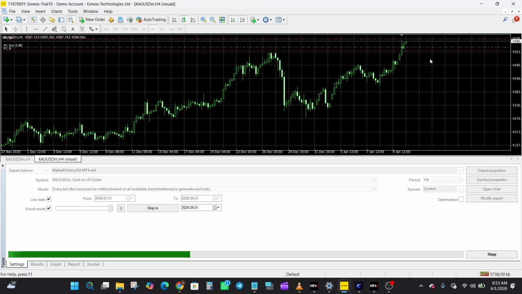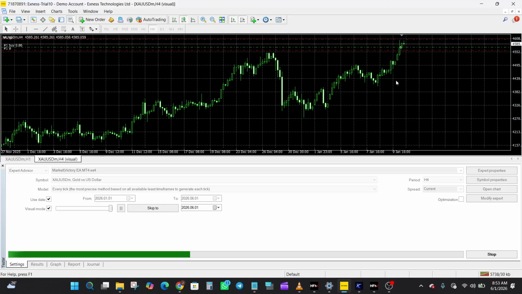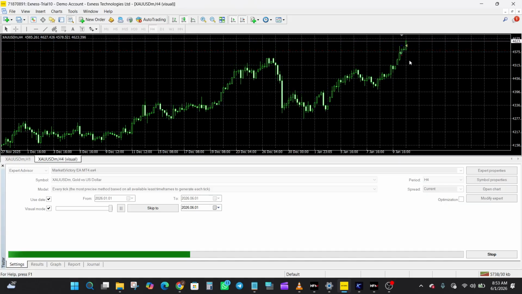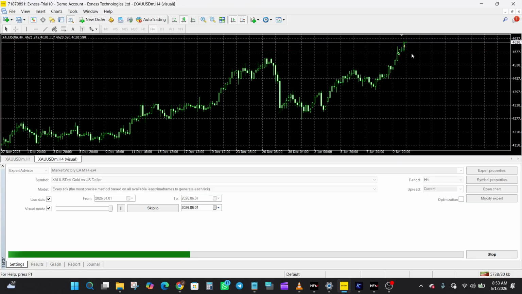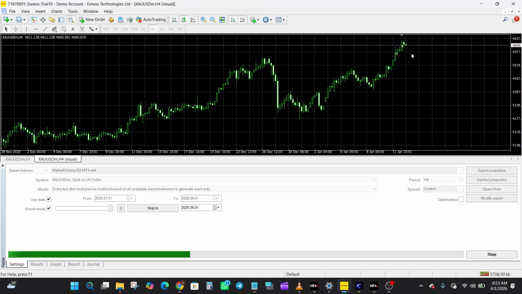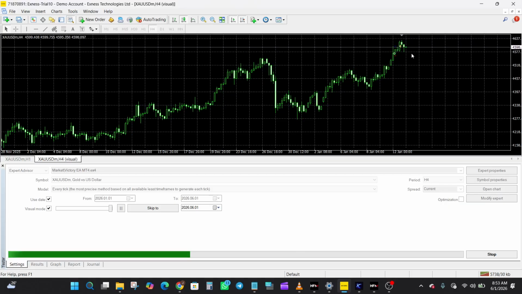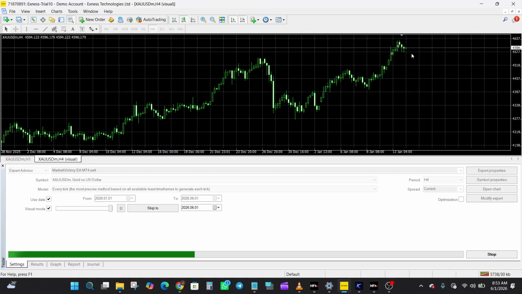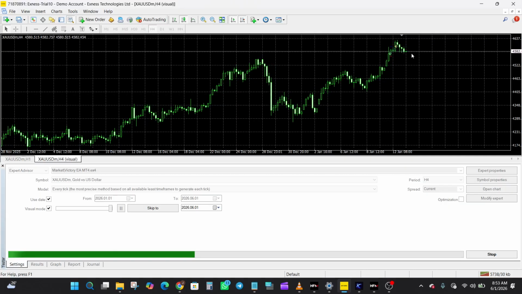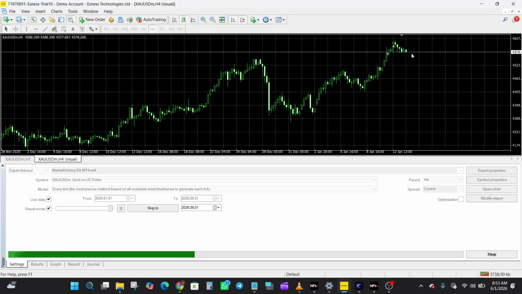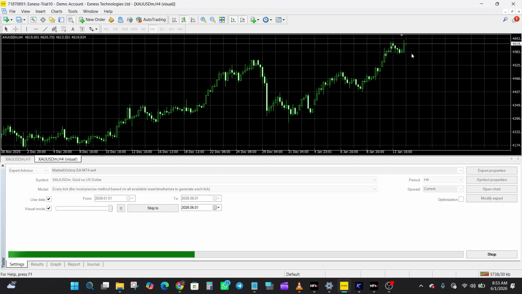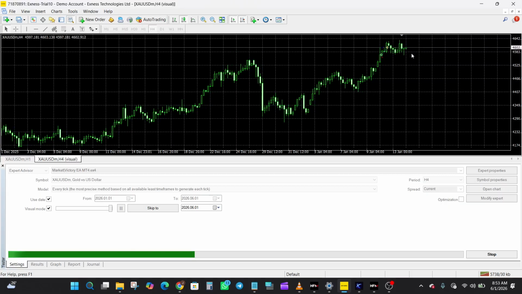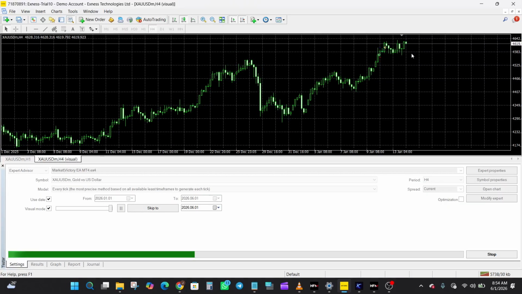So we can see that the first trade has been executed. I just wanted at least for a trade to be executed so we can see how it is being executed, right? So you can see that as the trade was executed, a stop loss and take profit were also set immediately. All right, but if you want to see the visual display of a lot of trades being executed, you can actually run the backtest yourself, at your convenience over a longer period of time, and then analyze the methods of execution and exits across different currency pairs, right?